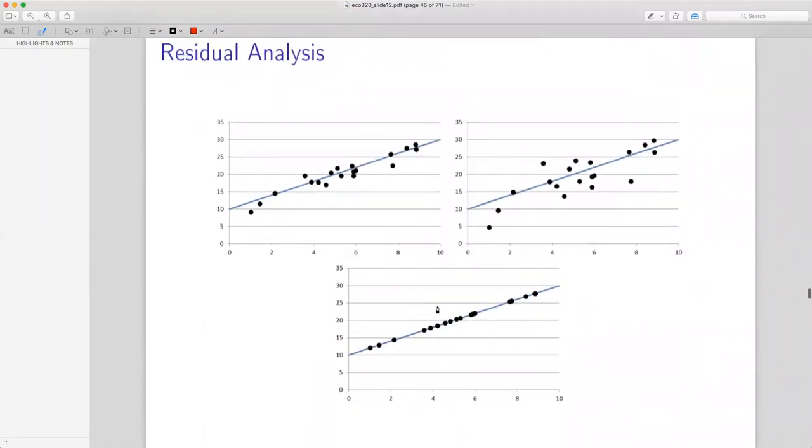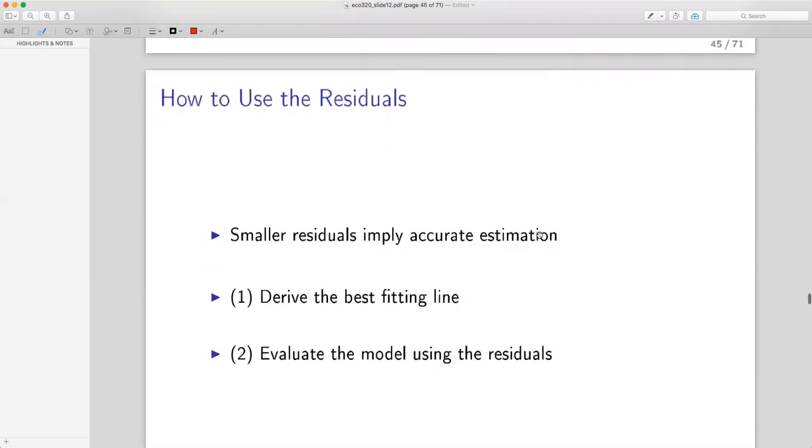Basically, using these 3 graphs, what you can see is, okay, this one has a lot of residual errors, this one has less residual, and this one has 0 residual. So the model we have in blue explains 100% of the data. This one may be 80%. This one may be 60%. The percentage I'm talking about is R square. R square is how much of the variation of Y can be explained by X. So the variation of X explains Y 100%, 80%, 60%, something like that.